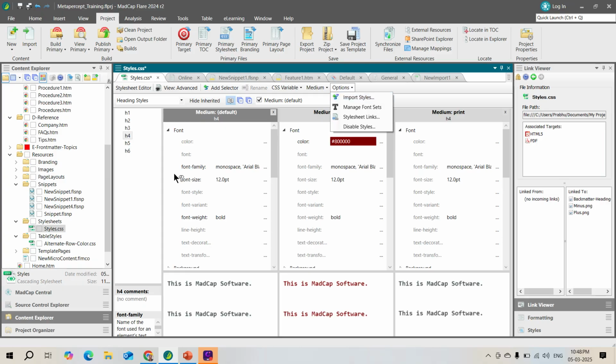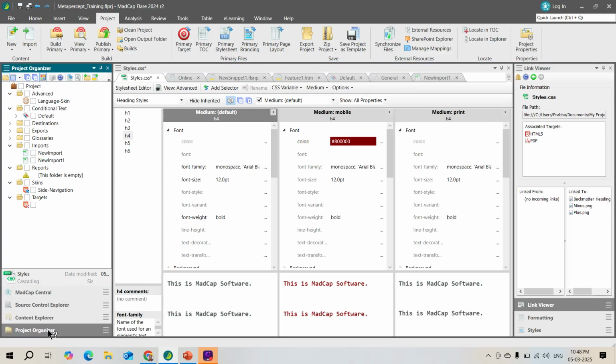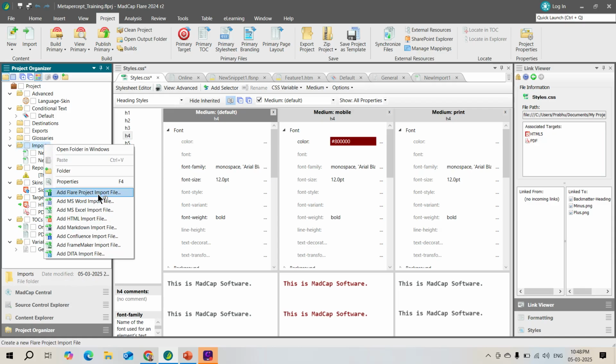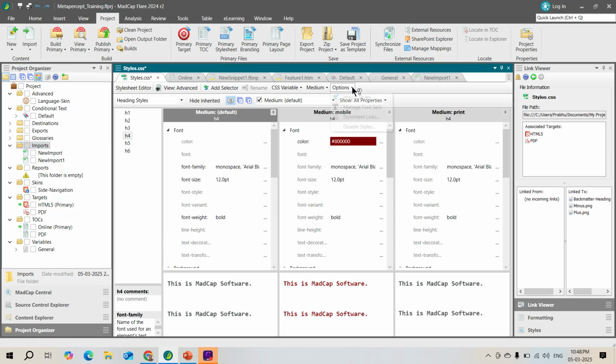So when I say import style, here if you see the project oriented, I had import style. Okay, so import style and I said add flare project import. When I did this, it brought me something. But similarly, I can also come here and say I want to import styles, but this is for style sheets. If I have around 50 styles in a particular style sheet in the parent project, I could very well go and choose which are the style sheets that I want to bring in.